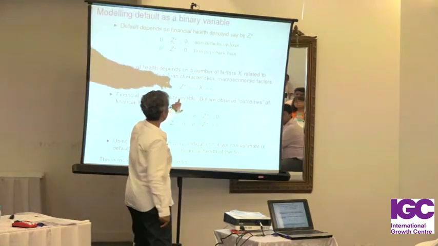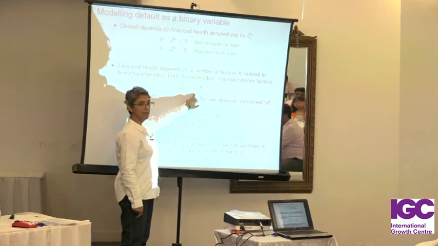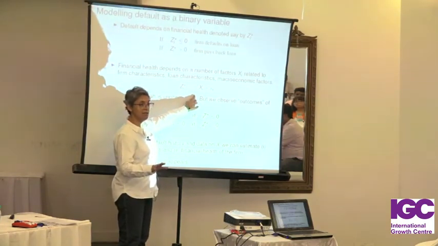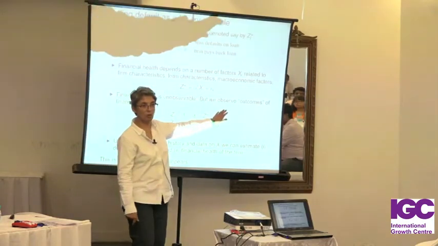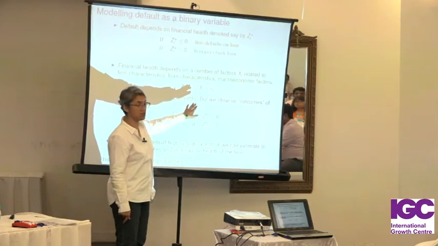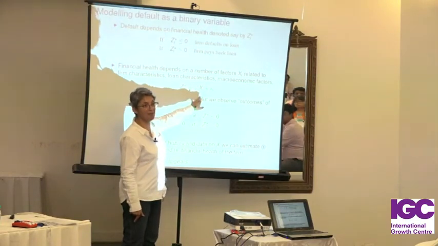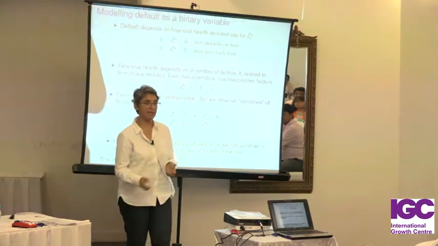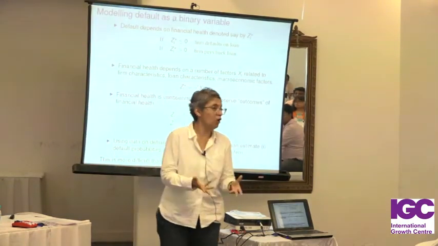So here's where I say that Z_i* is equal to, and here I'm forcing a linear function on it, right? It need not be linear, but it's old mathematics and old statistics, and therefore Z_i* is supposed to be a linear combination of a bunch of observed measures about the company. And then of course we put in our standard error, saying that there is a bunch of stuff that I do not observe.